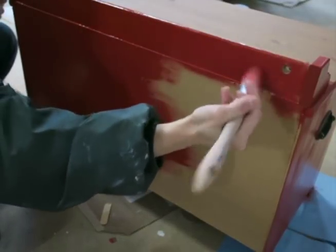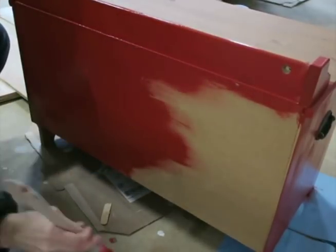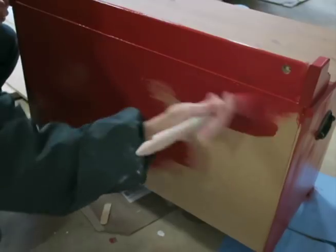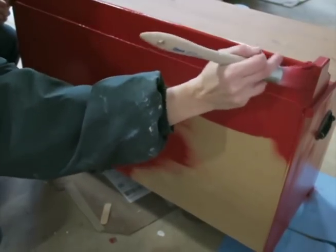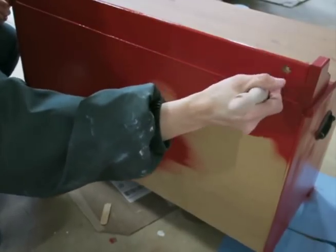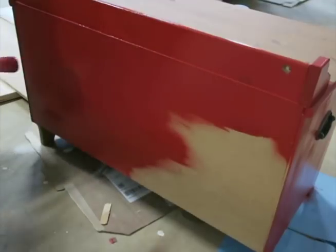Like I said, I've never worked with red paint before on a piece. It's always gray, browns, whites, tans. I'm working on a blue piece right now that I'm making a new top for. And then that one, I think I already have it sold. As soon as I get the top done for it, someone's interested in it. So I'll show you that piece later on another video. But let me go ahead and get this finished up, and then we'll decide what to do next.